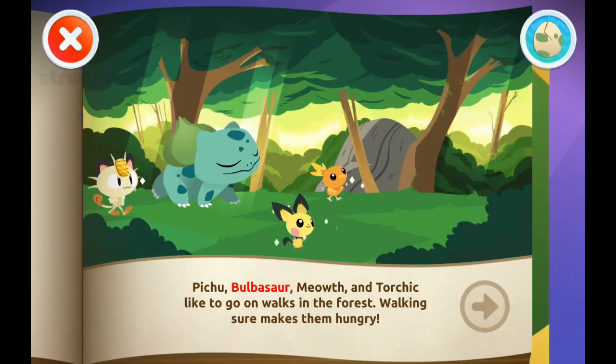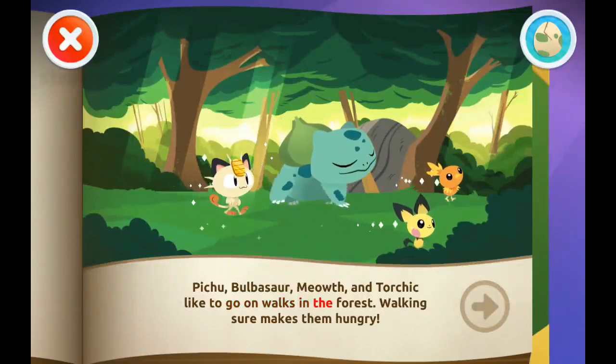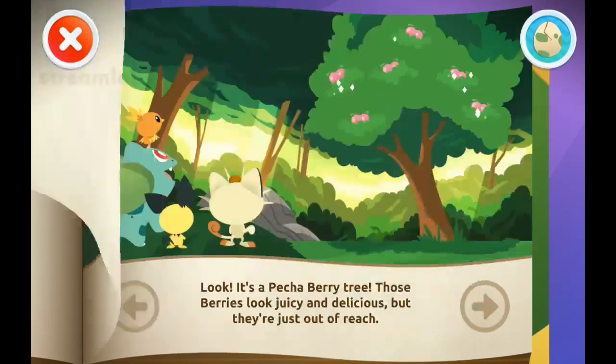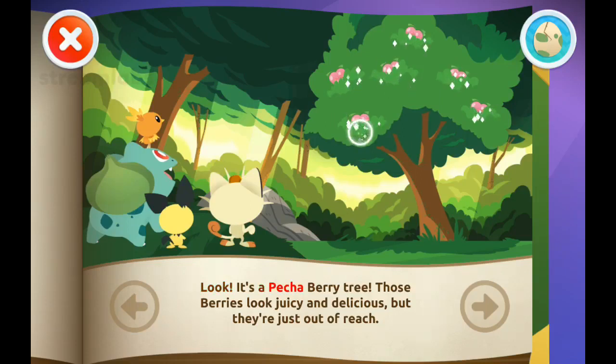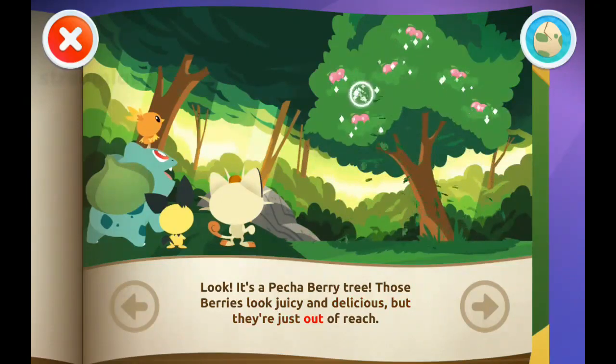Pichu, Bulbasaur, Meowth, and Torchic like to go on walks in the forest. Walking sure makes them hungry. Look, it's a Petcha Berry tree. Those berries look juicy and delicious, but they're just out of reach.